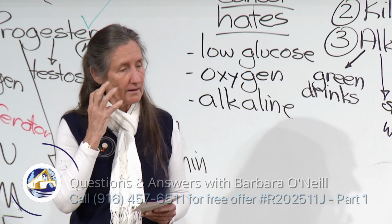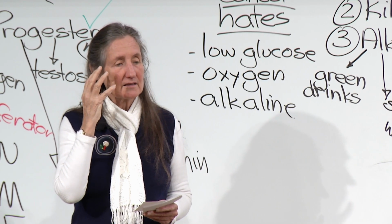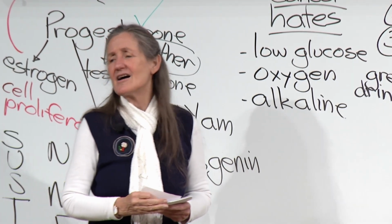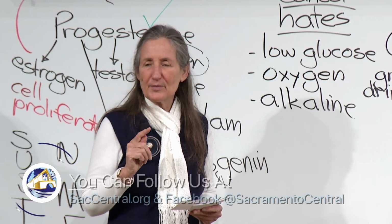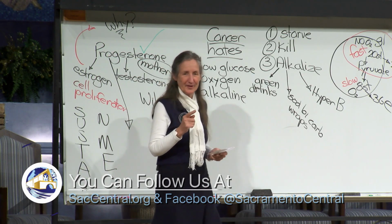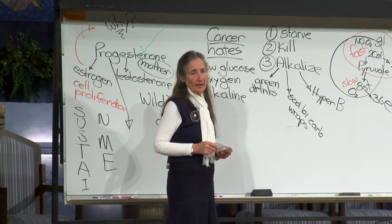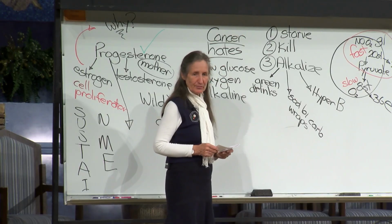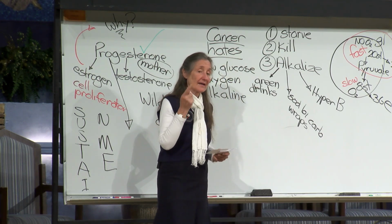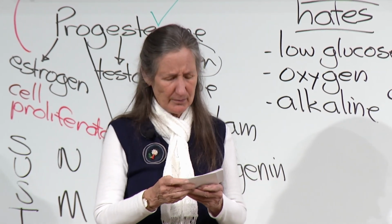You just put a little bit in, and what it'll do, it'll flare up, and after about 24 hours, it'll start to shrink down, and usually after about 10 days, the core will fall out. We've done that hundreds of times. Now, if you don't want to be quite that aggressive, you can put 1 drop of oregano oil on every day, and that will also burn it out. That won't be as quick. You might have to apply it every day for maybe 2 or 3 months. And then there's the very gentle way, which may take about 9 months, and that is applying castor oil twice a day. So I give those 3 choices in my book, Sustain Me.